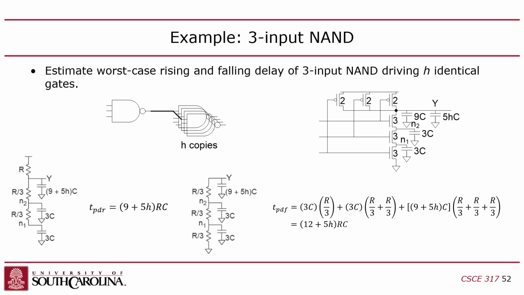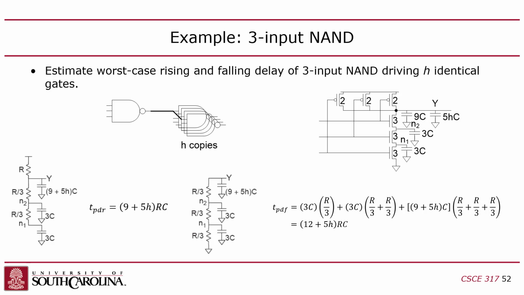So initially, I was going the wrong direction. I was going down. You have to work your way up. So in this case, I'm working my way up from the ground through this resistor, that capacitor. Then through this resistor, that capacitor. Then through this resistor, this resistor, and then all these capacitors, right? Okay?